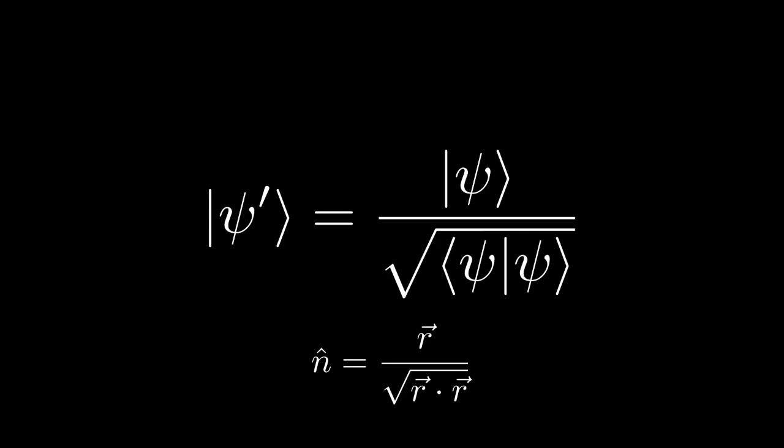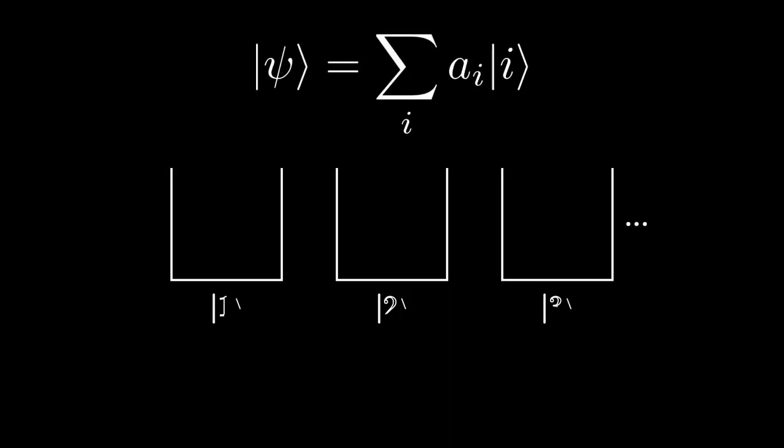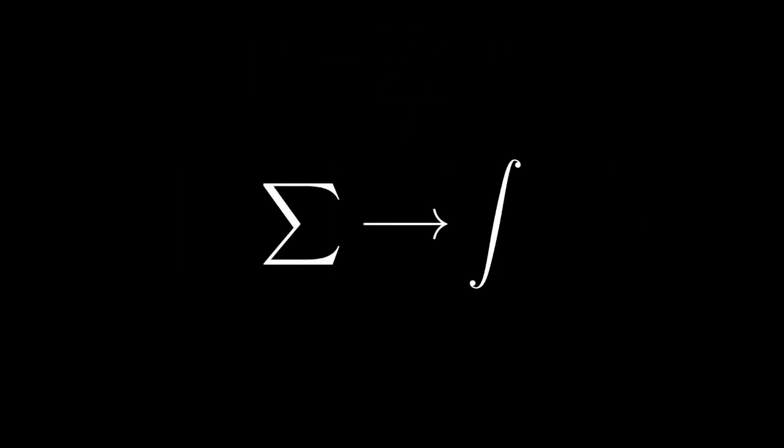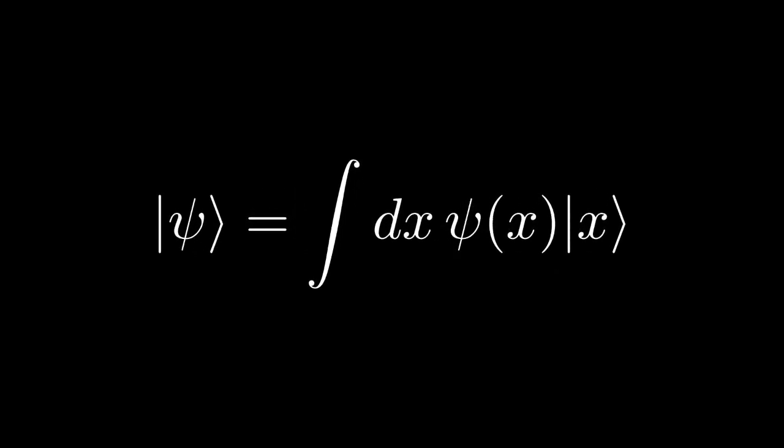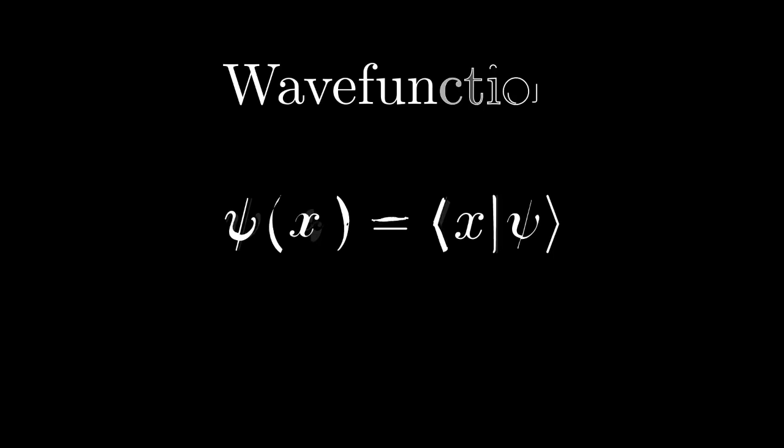Everything we discussed so far assumes a discrete spectrum, such as individual potential wells and energy levels. However, some quantities are not discrete. For example, the position of a free particle is a continuous quantity. To incorporate this into our mathematical framework, we note that the integral is the continuous analog of a sum. We write the general state ket psi as a superposition of definite states of position ket x as the following integral, where the coefficient is now a function. The coefficient function is called the wave function.